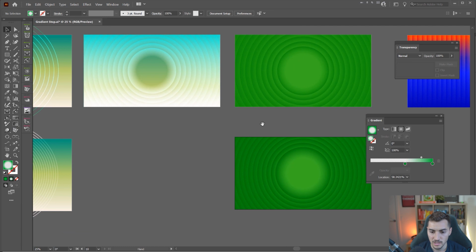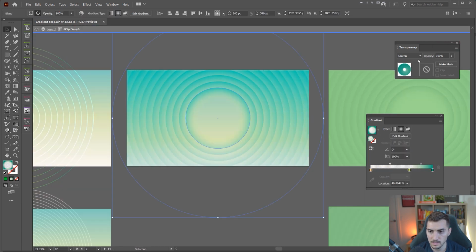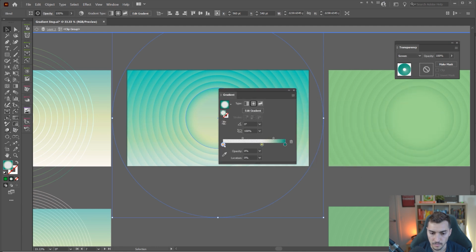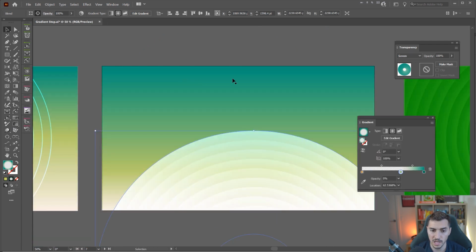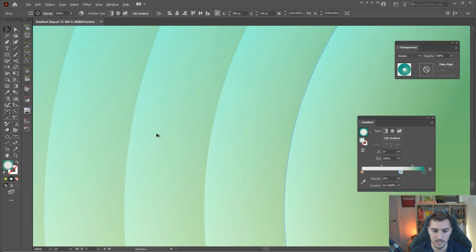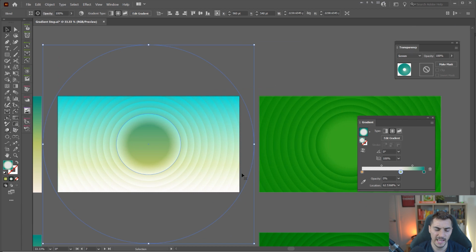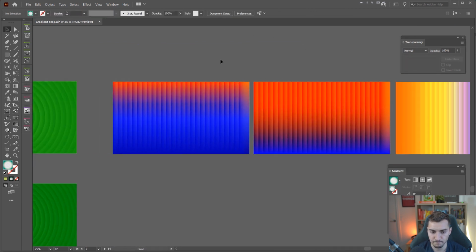You can obviously do different effects. So for this one, I'm using a screen with a gradient like this. So 0% opacity and that same green as the background. It's usually good that you select the similar colors to the background so it makes it pop like that. Can you see we get this nice overlay effect? It looks like a layered paper or, you know, clouds or whatever you want to call it.